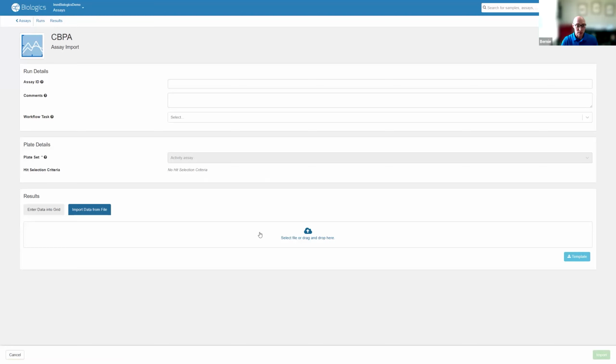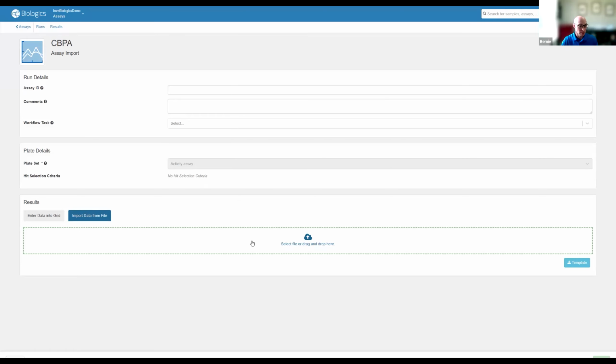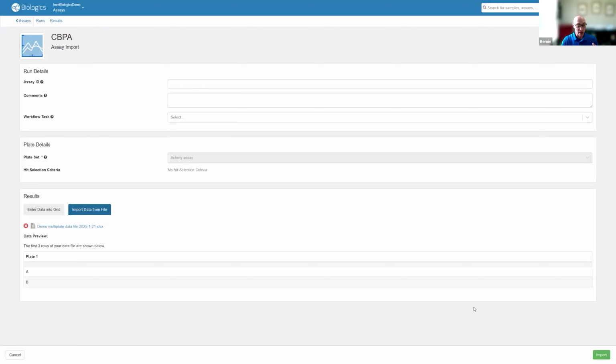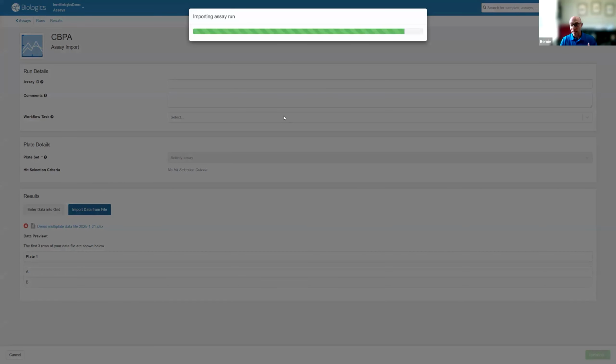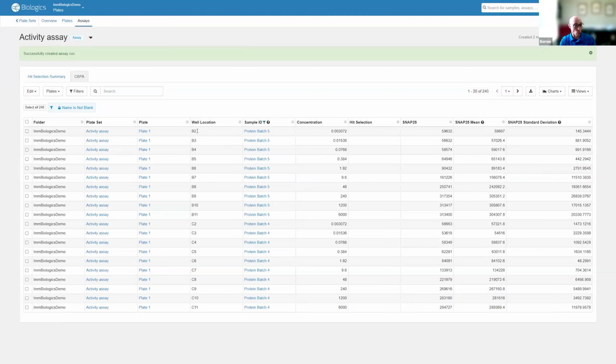You won't see this part, but I'm going to drag a file over. You did see that. And that file is just a multi-plate plate read. What happens is it imports and it automatically associates the raw read, so whatever value is in that particular well, as seen here, with the sample that I put in there and its location and the particular plate. When that data comes in, not only do we do that association automatically, we also do things like calculate means and standard deviations for you and automatically generate appropriate charts.